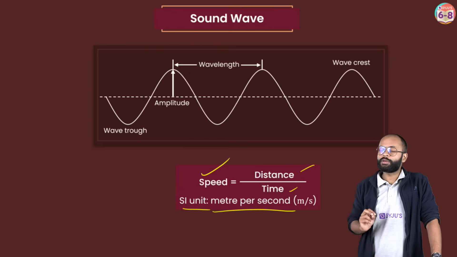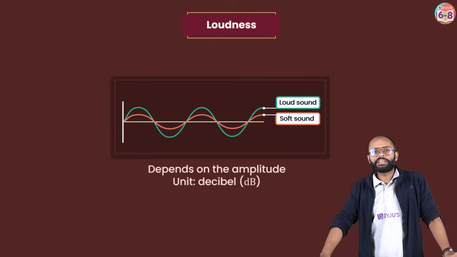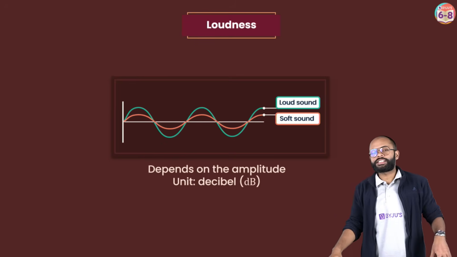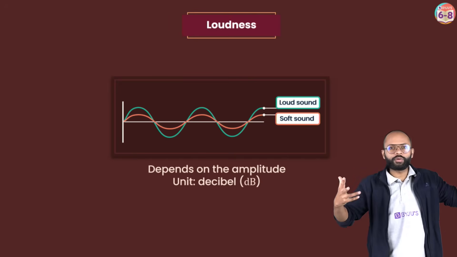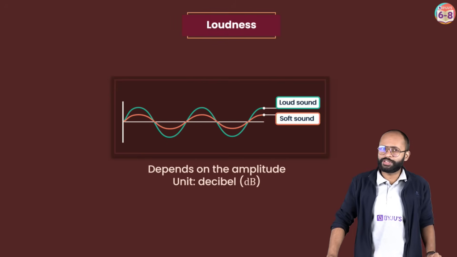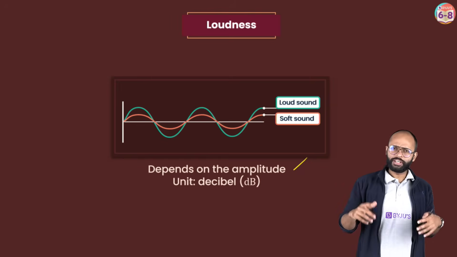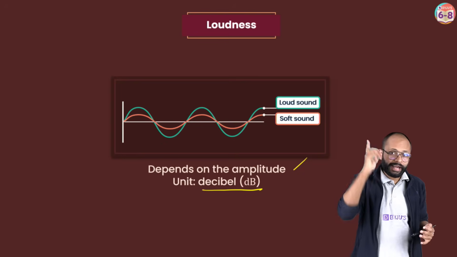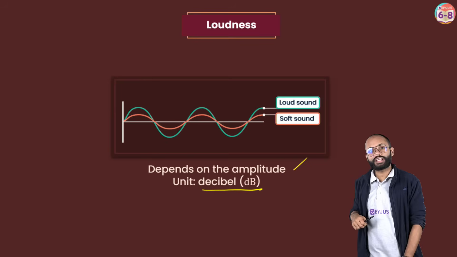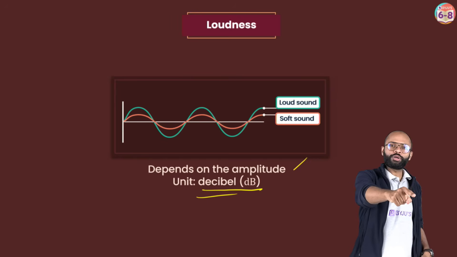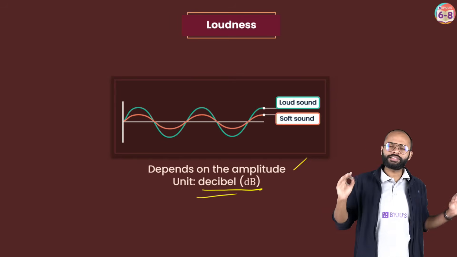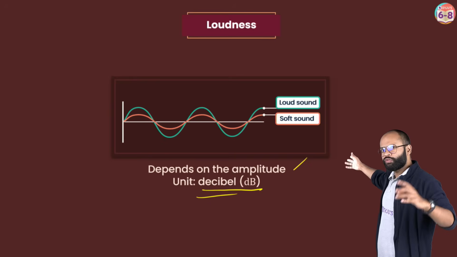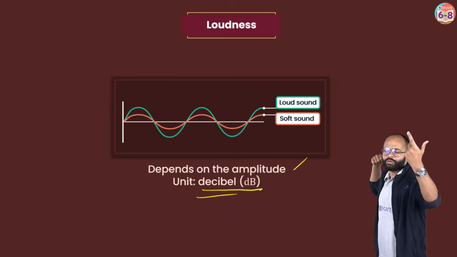We learned about frequency and amplitude. There are characteristics of sound dependent on these. Loudness — how loud a sound is — depends on amplitude. If more is the amplitude of the sound, the louder the sound is. Unit of loudness is decibels. Don't listen to high dB; it is dangerous and damaging to your ears. More the amplitude, more is the loudness — amplitude is directly proportional to loudness. Questions give you two waveforms and ask which is louder — look at the amplitude.